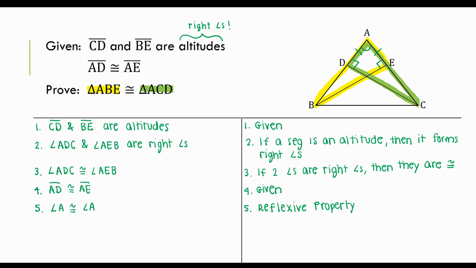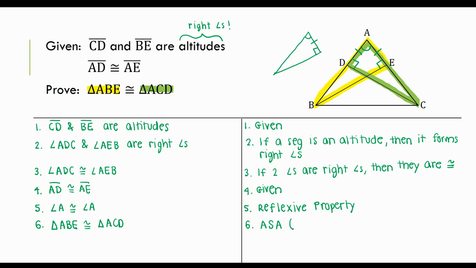Now I can mark that in my picture, and now I do have three markings. It might be kind of hard to see, but if I quickly draw this out, there's my right angle, there was this angle, there was this marking. Notice we have two angles and a segment in between them. We do have enough to prove that these triangles are congruent. So triangle ABE is congruent to triangle ACD. From the markings, hopefully we're okay with noticing that this is because of angle, side, angle.